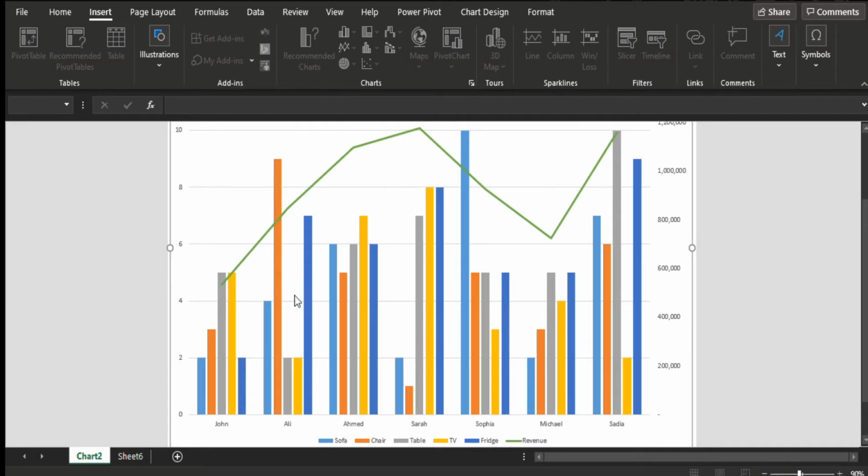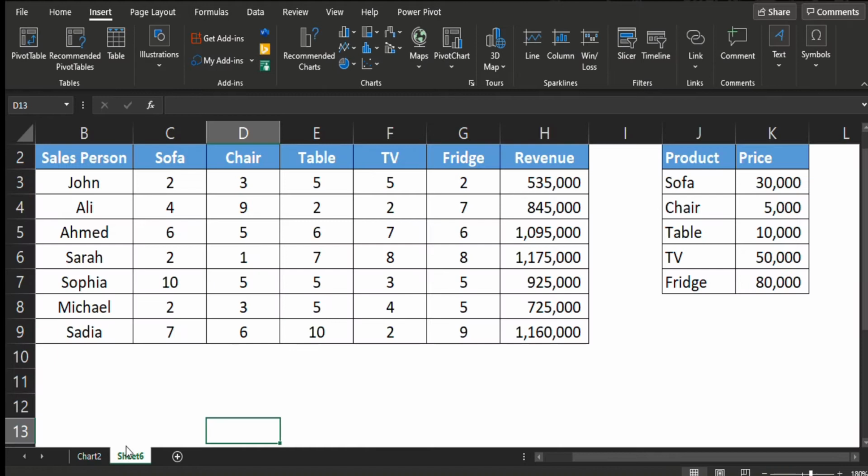There is actually a very practical reason for using such charts, and the idea is not just to beautify your data. You can also get a hint by looking at the difference in values. If you look at these, the difference between two lines here is only 2, but here it is 200,000. So maybe you got the hint. Let's go to our data and see why we do this and how we do it.